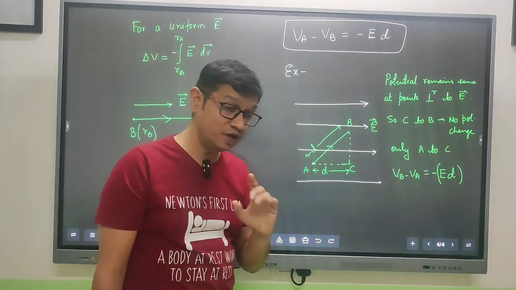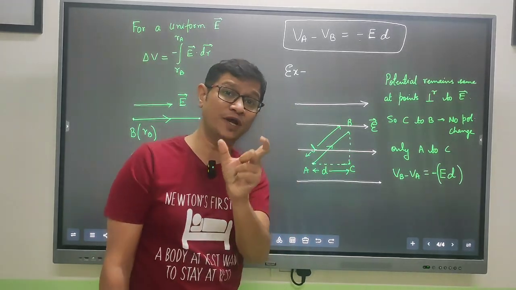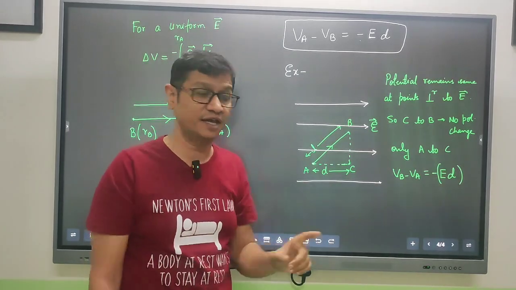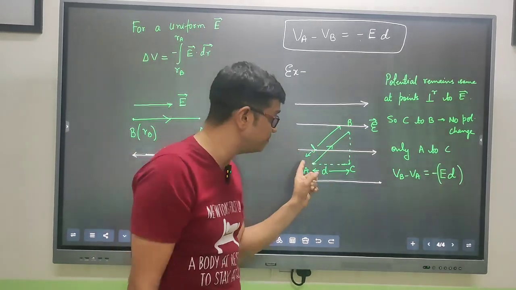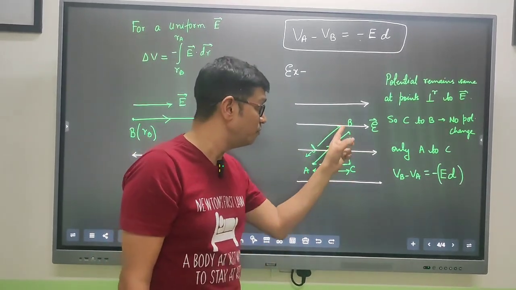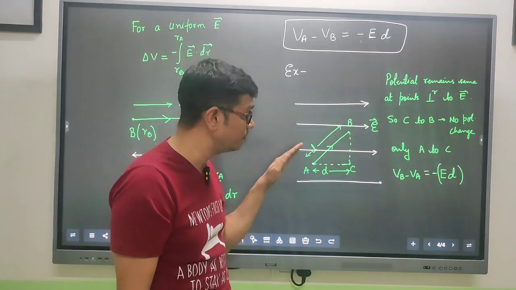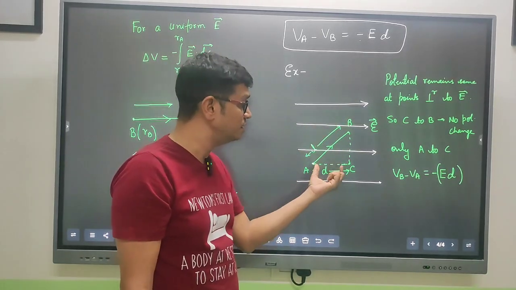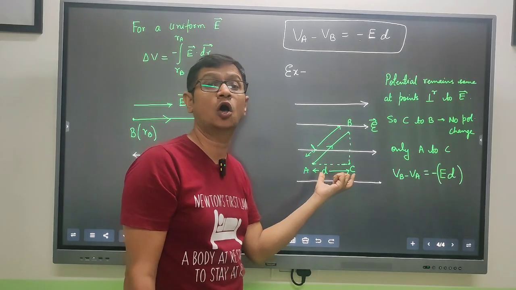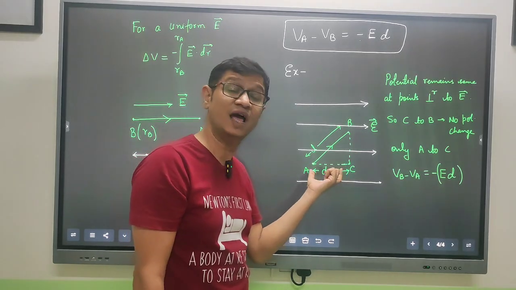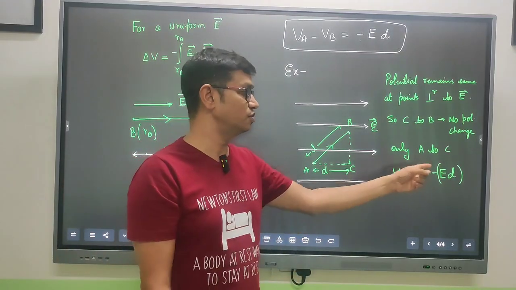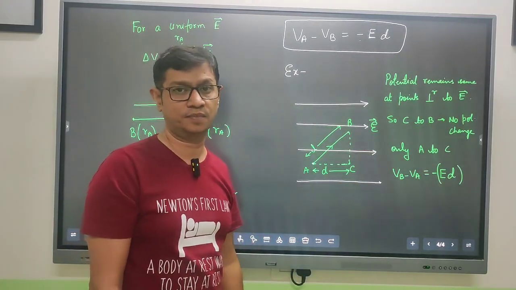How much you have moved in the direction of electric field, बस वही वाली डिस्टेंस आपको कंसिडर करनी है, आपको ये वाली डिस्टेंस कंसिडर नहीं करनी है। तो प्रॉब्लम में आप कंफ्यूज नहीं होंगे। आप सिर्फ जब भी आप VB minus VA इस केस में निकालेंगे, जब आप are moving at an angle in electric field, just take the direction moved along, just taking the distance moved along the direction of electric field. I hope this is clear. So this will be the case. Thank you very much.